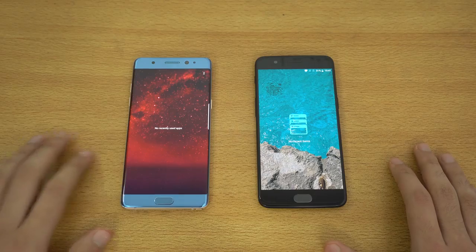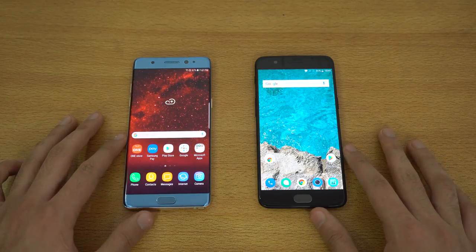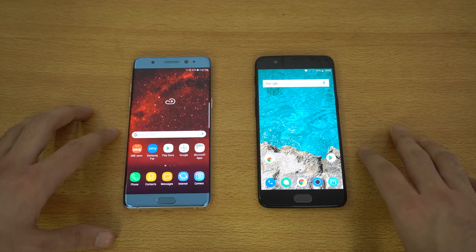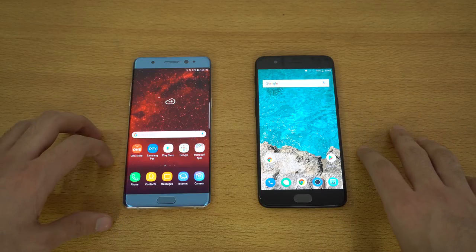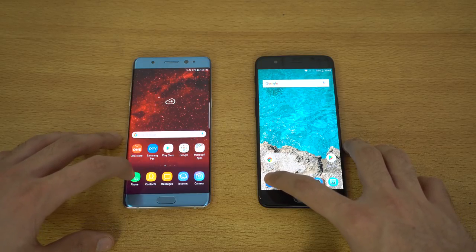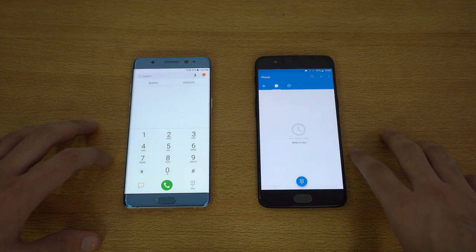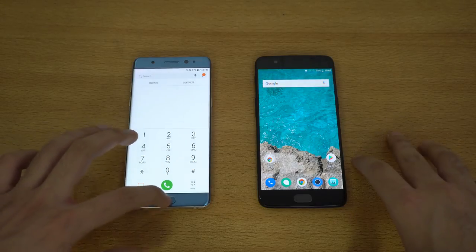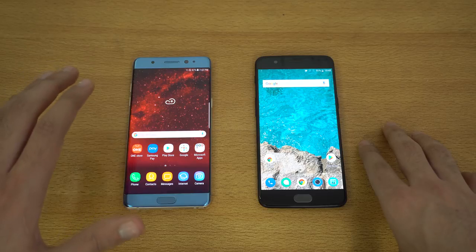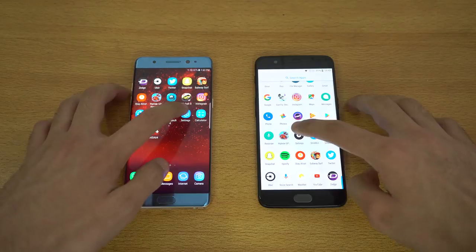Everything is closed in the background. We actually have eight gigs of RAM on the OnePlus 5, which is absolutely mental — more than my brother's laptop which has four gigs. First off we have the phone dialer, starting with some lightweight stuff. OnePlus 5 is just so snappy — the speed is insane. The way they tweak the software, OnePlus 5 remains quicker no matter if you disable the animations.